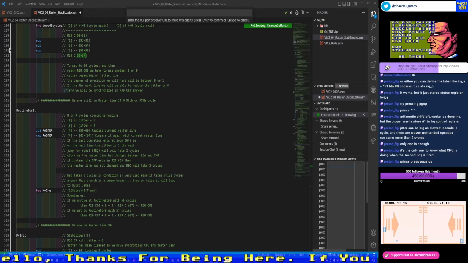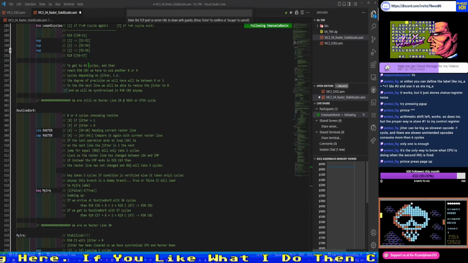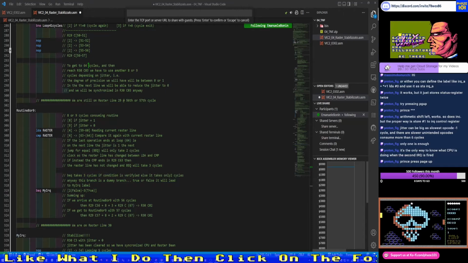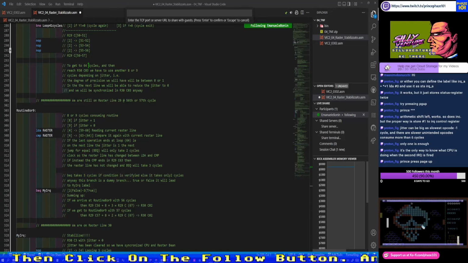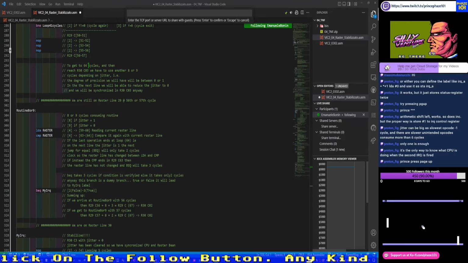To reach 64, we must have another 8 or 9 cycles, depending on jitter. The degree of precision will be between 0 or 1.